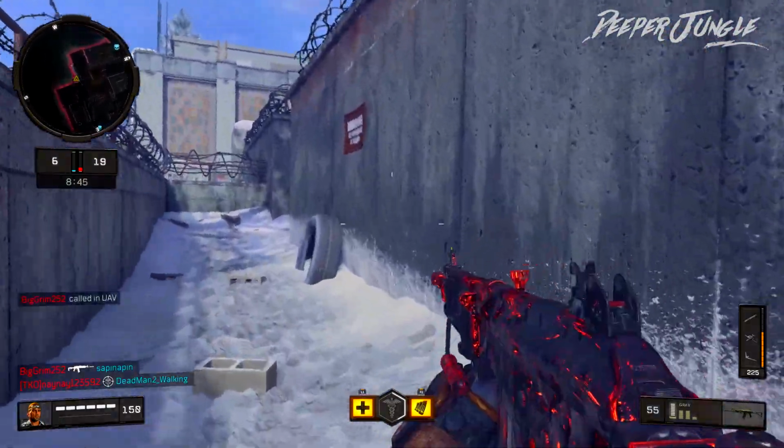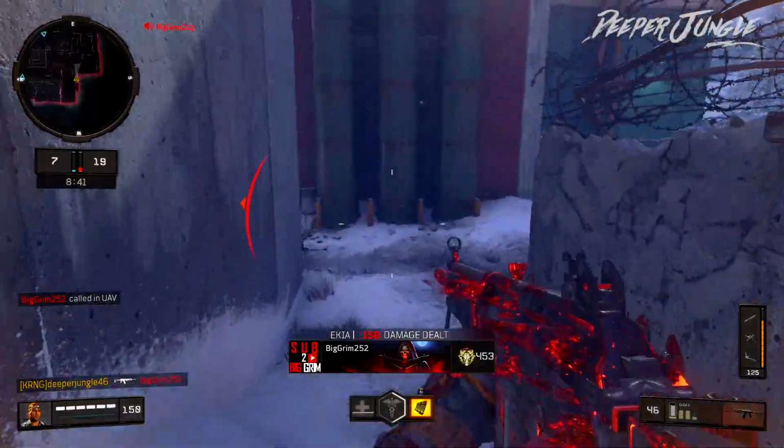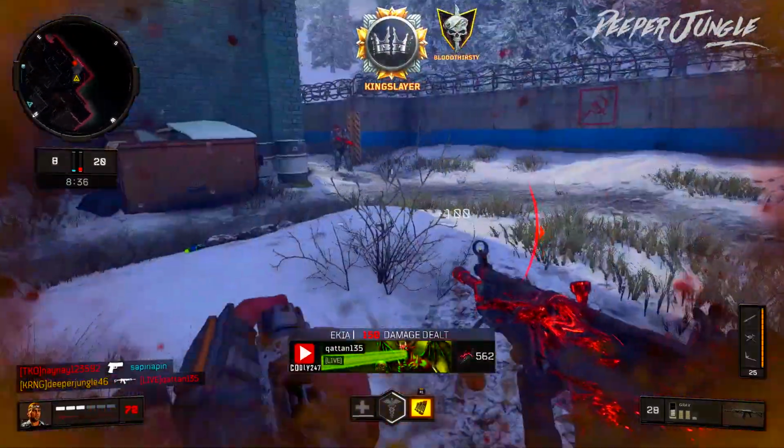Oh my goodness. Hostiles have established multiple UAVs. And there's another one. Hostile TAC deploy beacon online. As well as another one.